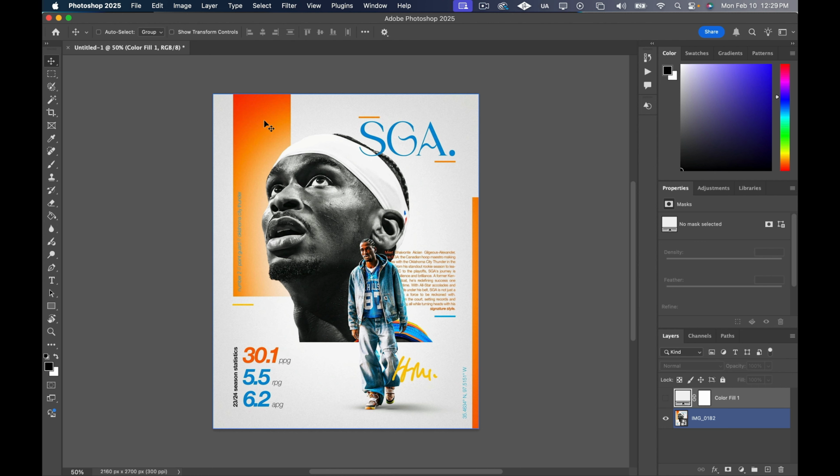Okay, then what we need to do is form these boxes real quick. So you're going to hit U, or you're going to select the box tool over here. What we're going to do is just drag these out.